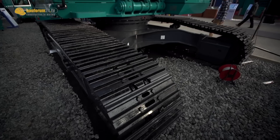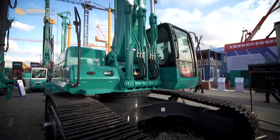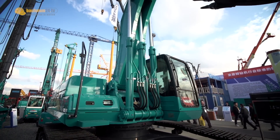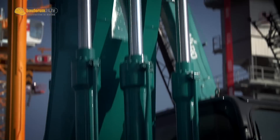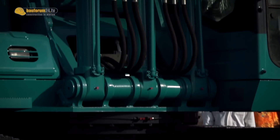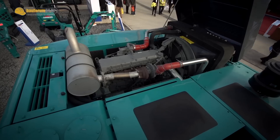There are two important technologies for this hybrid excavator. First, the new structure — the three-cylinder structure can more easily save boom-down energy. The second technology is the swing energy-saving system. When the motion swings, we can save energy. At the same time, with the boom energy-saving, it can work together with the engine.